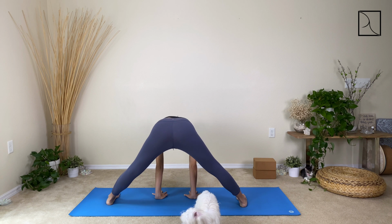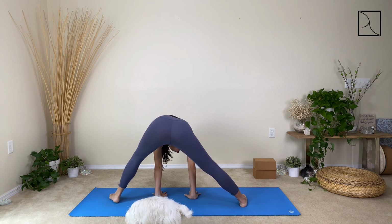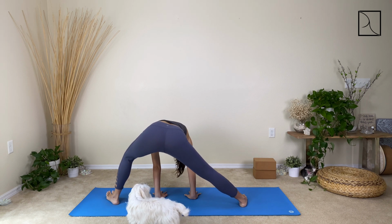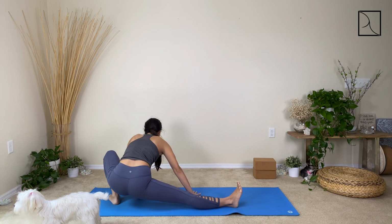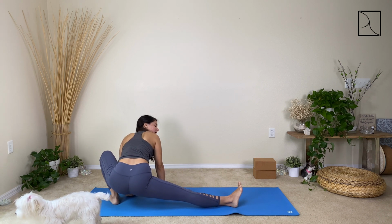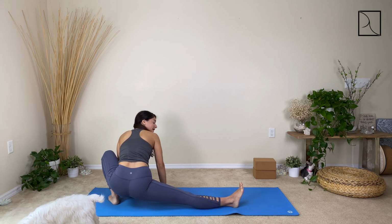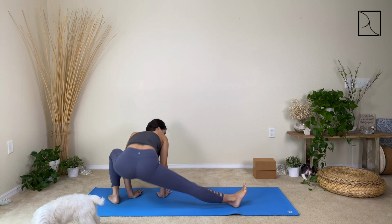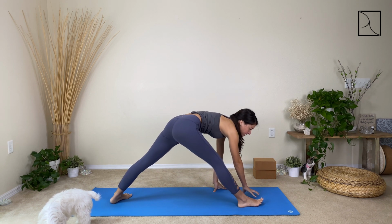Inhale, halfway up. And then gently, we're gonna begin to bend that left knee. Pivot the foot slightly out, and then begin to bend into your side lunge. Supporting yourself with your hands, breathing in. You may also place blocks underneath your hands, if you like. And then inhale, come back up, and begin to walk towards the front of the mat.